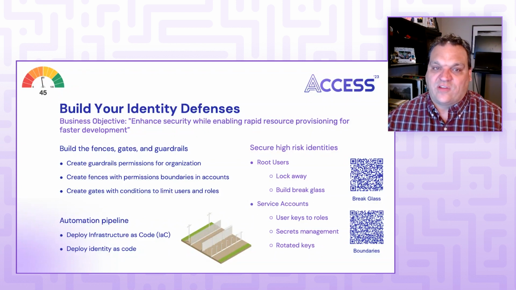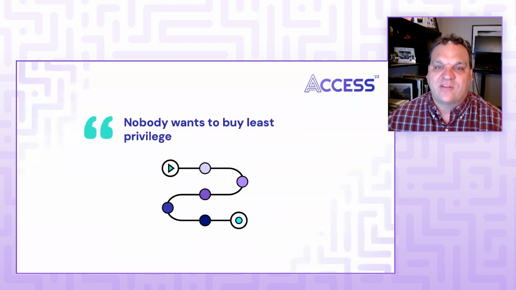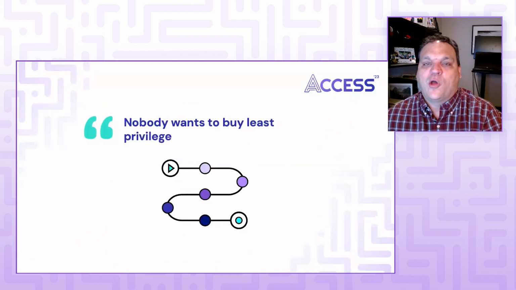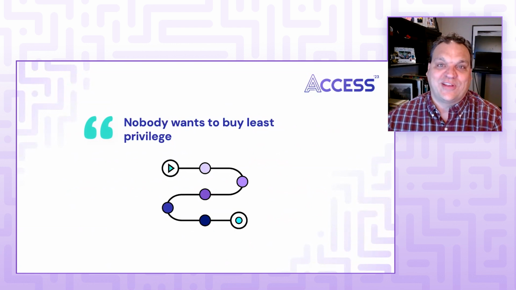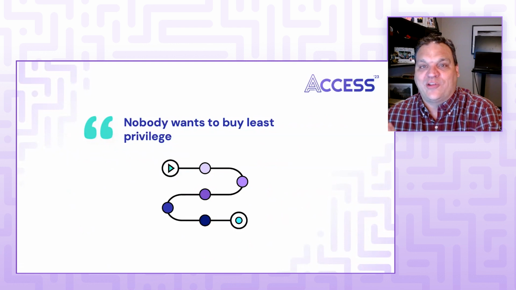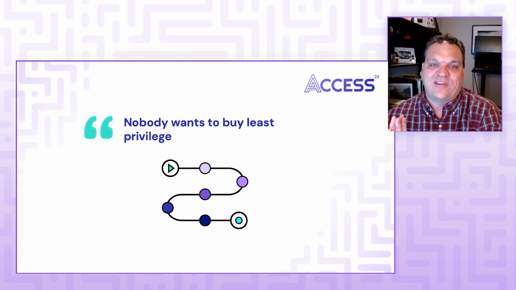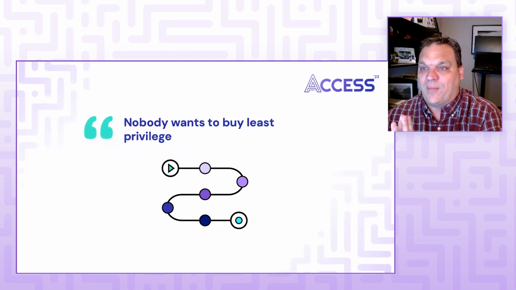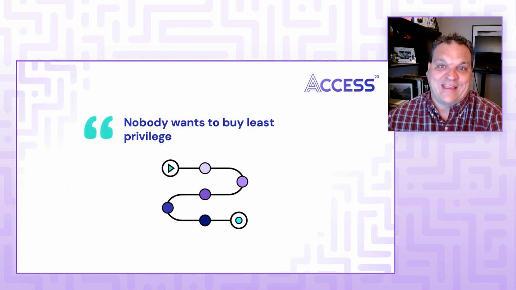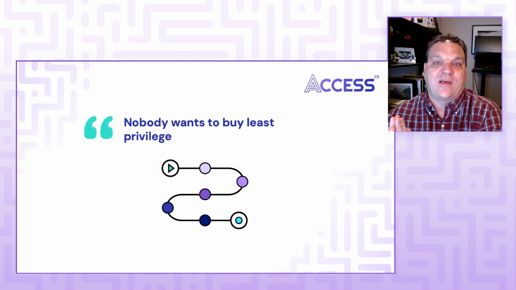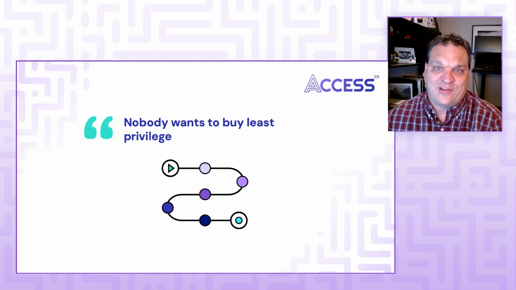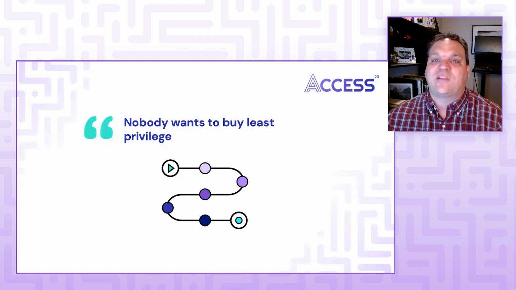So what's the next phase? We've done our build phase. The next phase, and this is the phrase I want you to remember, is nobody wants to buy your least privilege. The reason this is so important is we forget as security people, this is a great principle. It's a terrible, horrible boardroom technique, right? You do not want to sell your board. And hopefully if you're a vendor, you're not selling least privilege either, right? Nobody wants to buy least privilege.